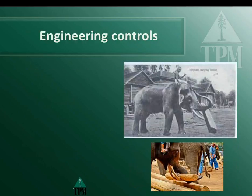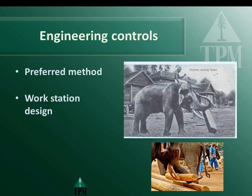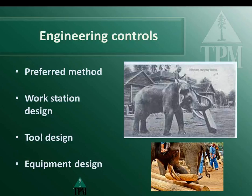As with anything in safety, some of you I've talked to, the theory of safety usually can be broken down into these types of controls. Once you identify the hazard, you can work on the controls. You always want to start with engineering controls as the forefront, because that will totally remove the hazard or reduce the risk within acceptable levels without having to worry about people wearing PPE, because that can always be worn incorrectly. So you look at workstation design, tool design, equipment design, and can identify, well, these are the things we can permanently change in the workplace that can reduce or eliminate the risk and the hazard to a musculoskeletal type injury, an ergonomic type injury.